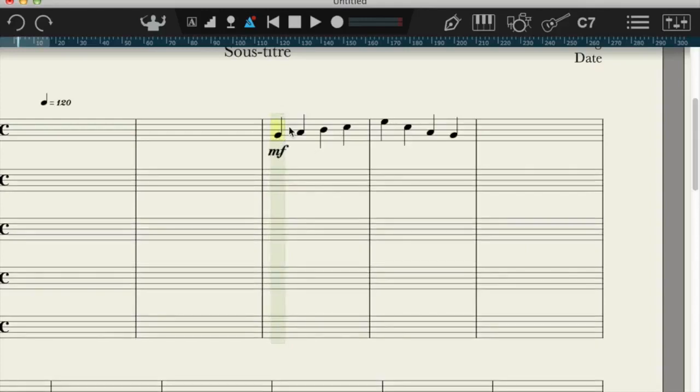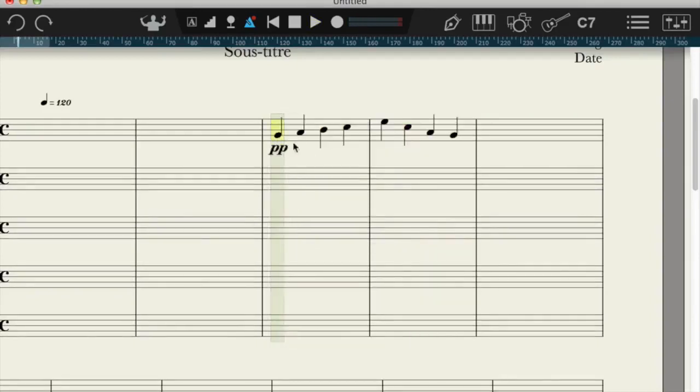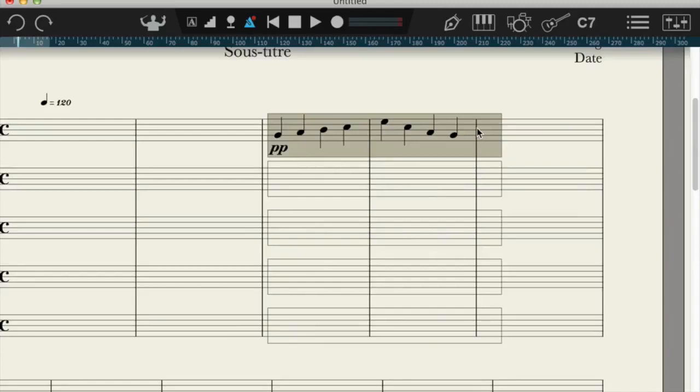So you have mezzo forte, it plays mezzo forte. Basically all the dynamic markers work.